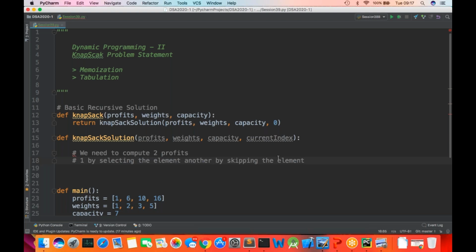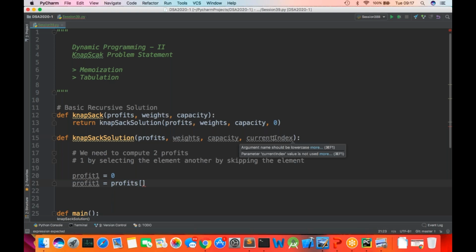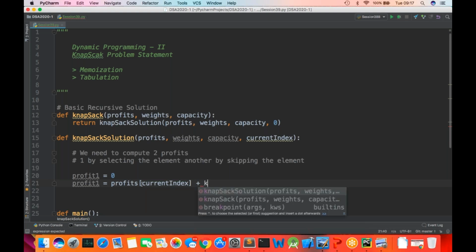So I'll evaluate this by saying profit 1. By default it is 0, and we're gonna come up here and say that your profit 1 is basically your profits of current index, which you have actually kind of given, and I'm going to come here and execute this fellow plus the knapsack solution.